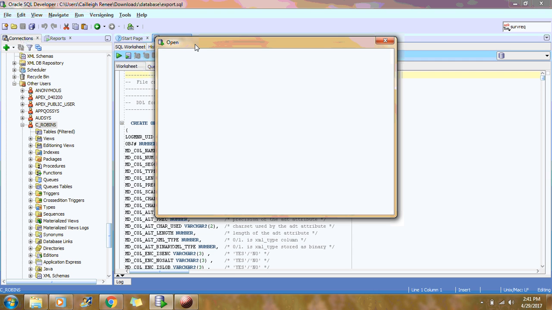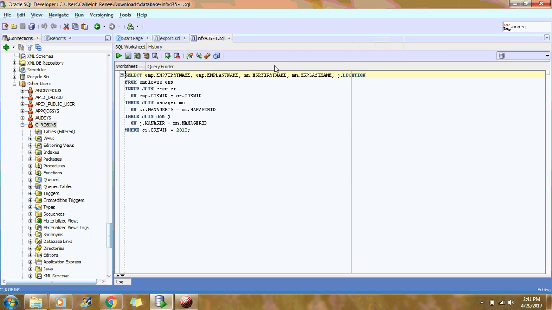It shows he had to use the ERDs to create the tables.